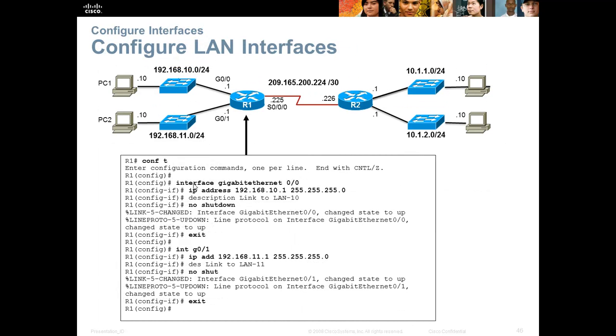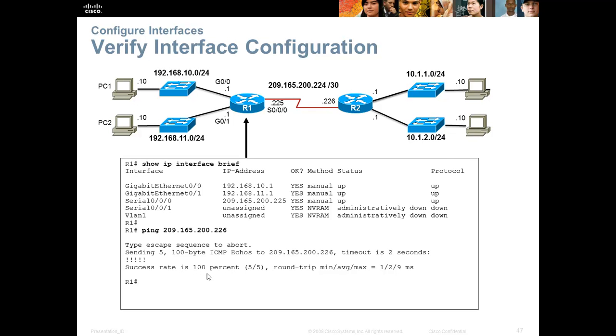This slide here shows us how we can configure interfaces with a Cisco router. One thing I'd like to note here is that with the Cisco IOS, you can pretty much shorten every command. Notice here where they have interface gigabit Ethernet 0/0, you can shorten that with just int G or int Gi. You can also shorten IP address with ip add. Instead of no shutdown, they do a no shut. Another thing you can do is as you're starting to type the command, you can hit your tab key, and the tab key will attempt to finish off the command that you are typing.